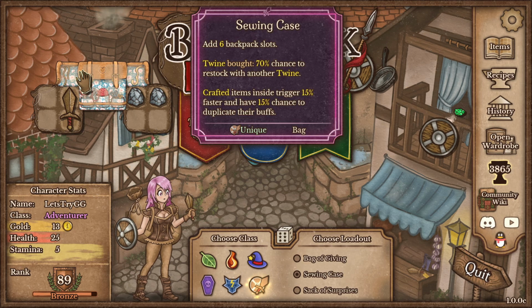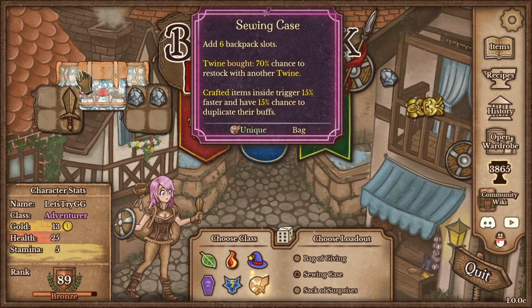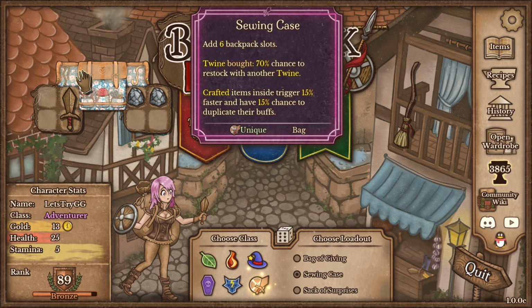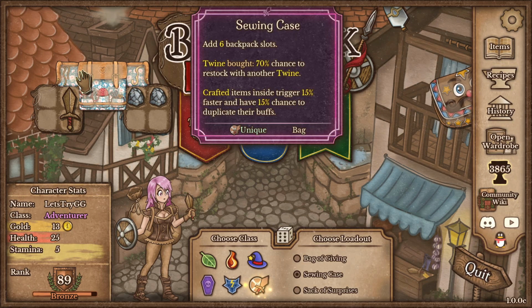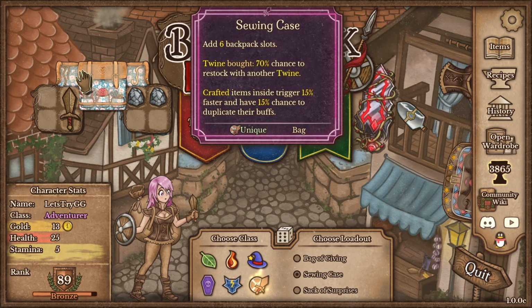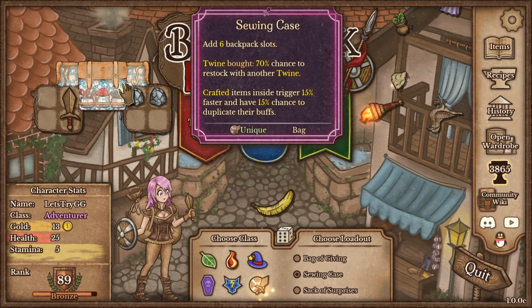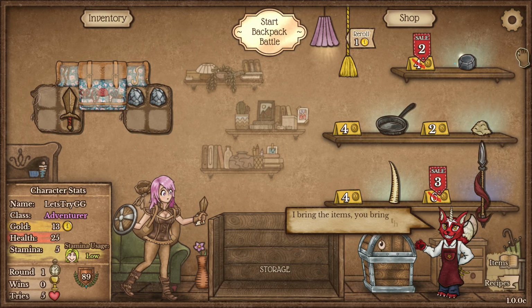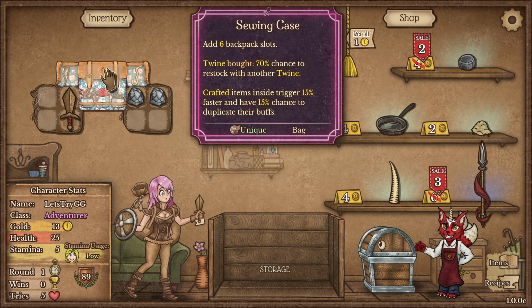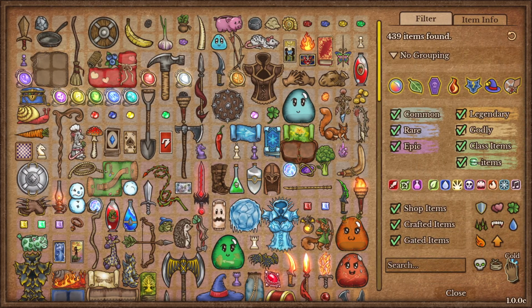6 slots, twine bought, 70% chance to restock with another twine. Twine is a 2-cost item that speeds things up, I think. It wants 3 common items behind it, then I think it speeds selling up by 20% or something. I don't know. Crafted items trigger 15% faster and have a 15% chance to duplicate their buffs. That one. That is what we're doing. Crafted items. You do want crafted items. I do want to go look at twine.